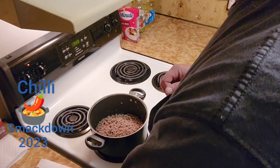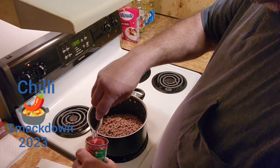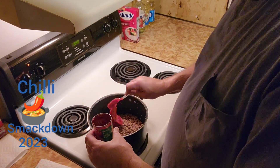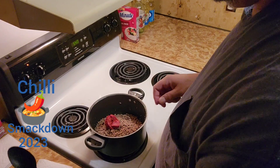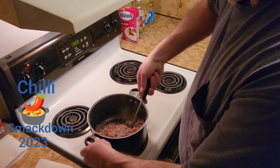We are back. Now this meat is all nice and browned up. I'm going to get about half a can, somewhere thereabouts, of tomato paste. That's the first thing we go with. Kind of want to mix that in a little bit, stir it around the ground beef — it's something we always do here.